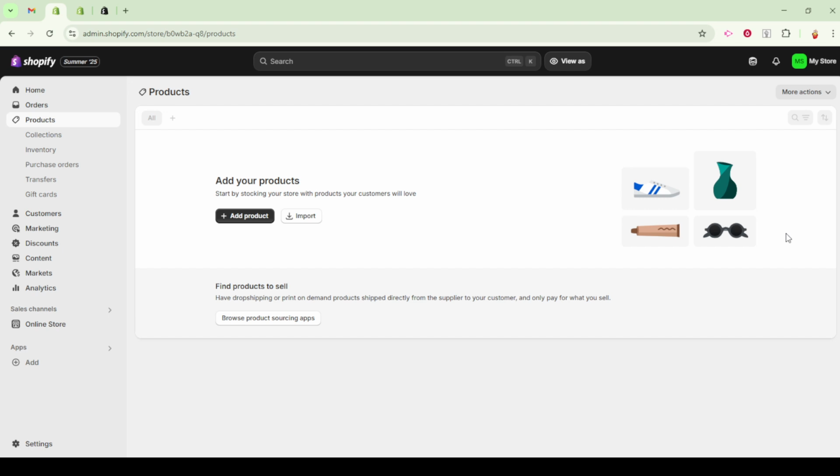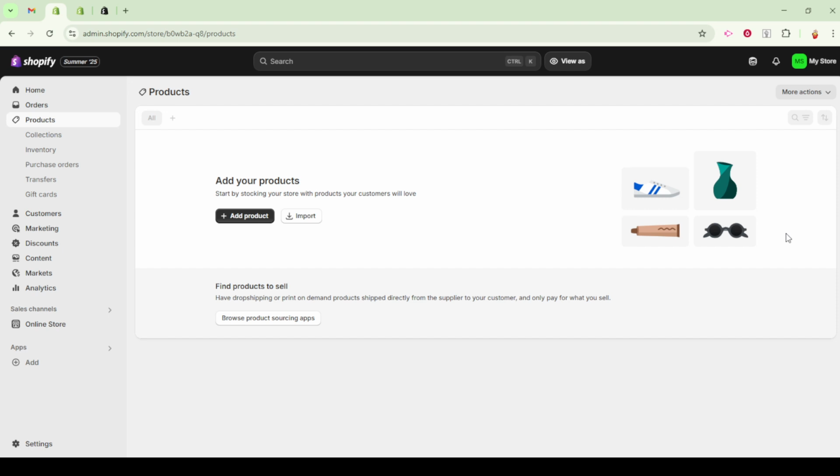Now, focus on the media section of the product page. Here you'll find images or videos that are already associated with your product, displayed as thumbnails. To add a new media file, look for a small plus button, or an option to add media. This button is often located either next to the existing thumbnails or nearby, easily identifiable for intuitive navigation. Click on the plus button.